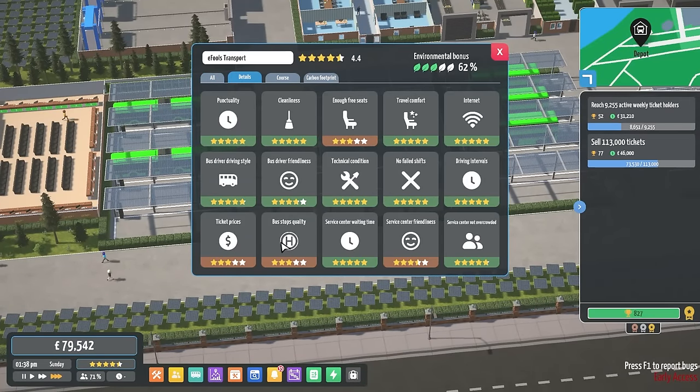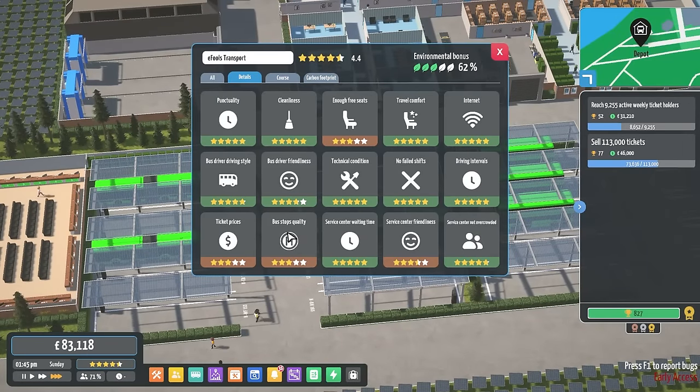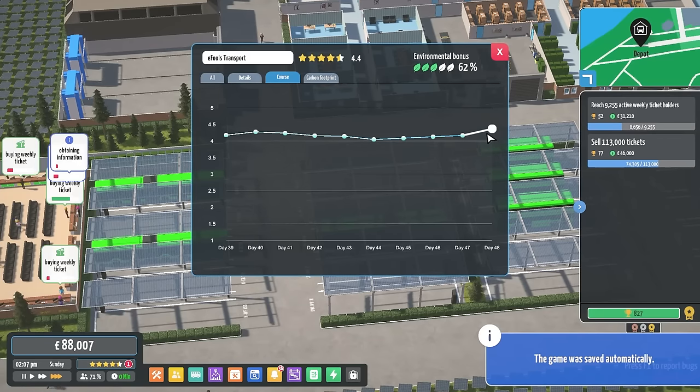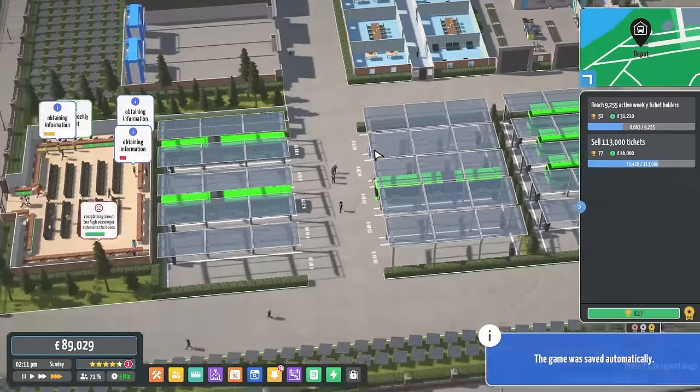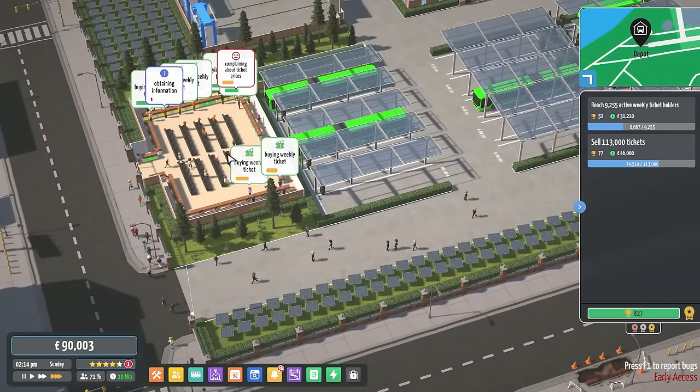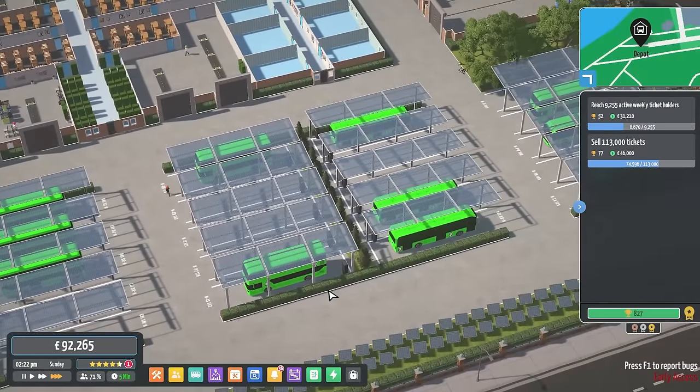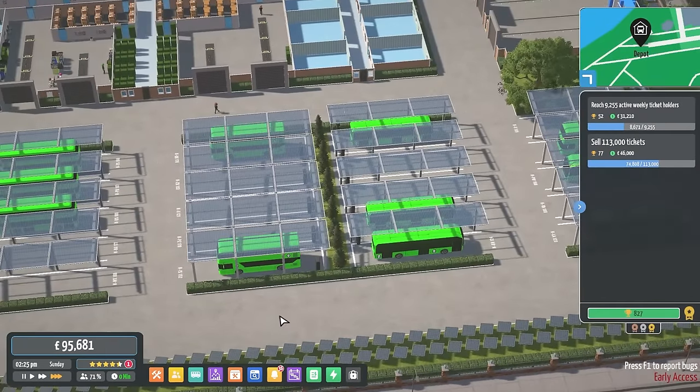So bus stop quality is something that I want to increase shortly anyway, but it's going to cost me 132,000 to be able to do it. And I'm definitely doing it. Right, service wait time is so much better. The overcrowdedness is so much better right now, which has made us actually jump up to a 4.4 rating. We've never ever been that high. It might now go down a bit, now I've sent more people on vacation. Not on vacation, on training. But yeah, it's never been that high.